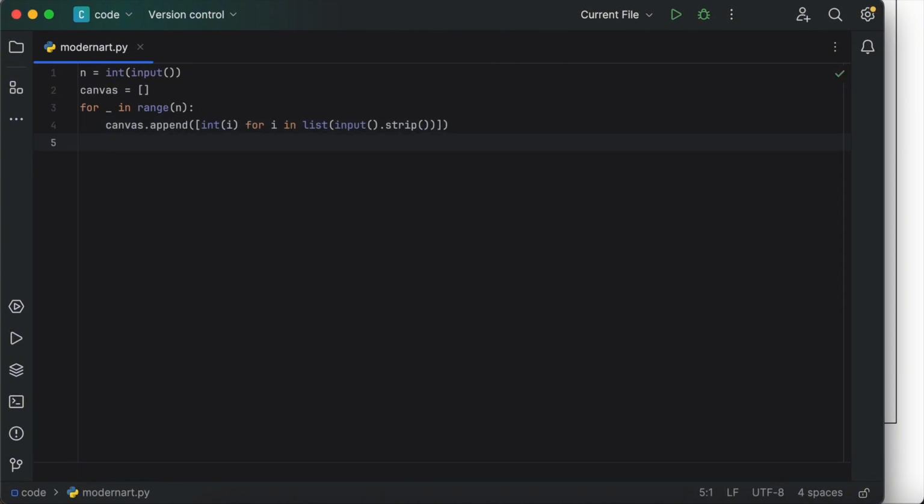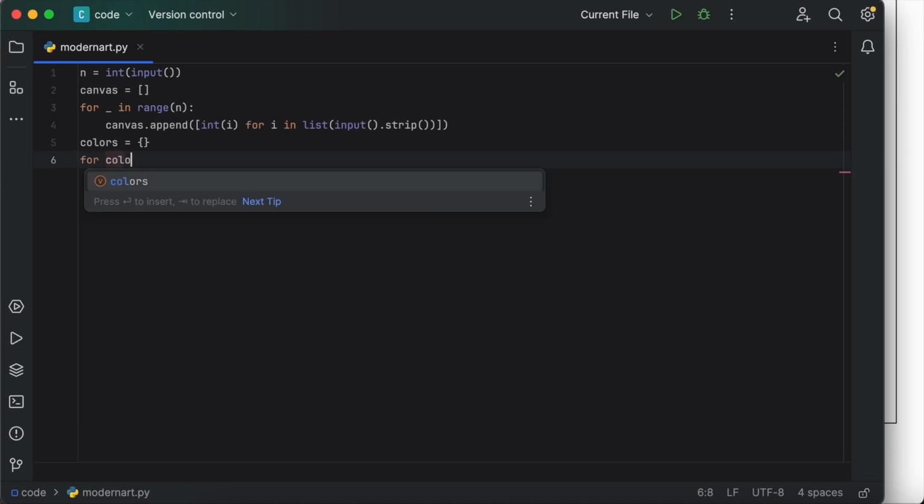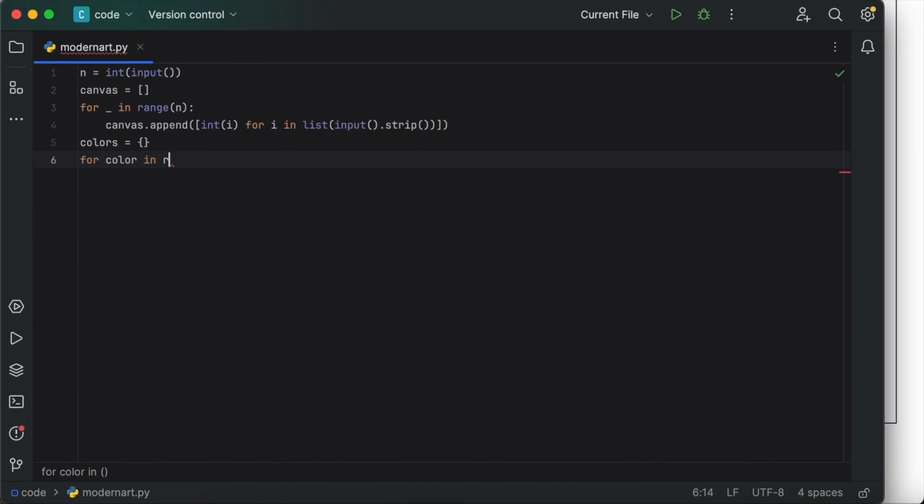Okay, so we got the input, and then I'll start with colors. How I'm going to be solving this is I am going to find out which colors are visible in which rectangles, and then I will run through again and check which colors are on top of which colors. So for color in range 1 through 10, because I know there are only colors 1 through 9.